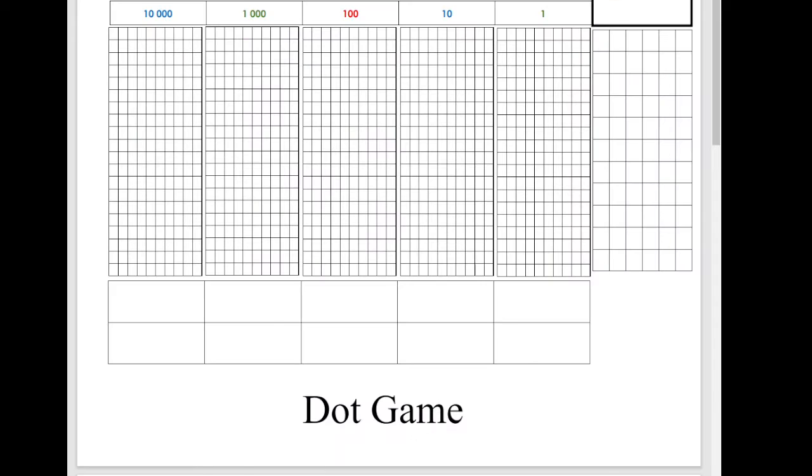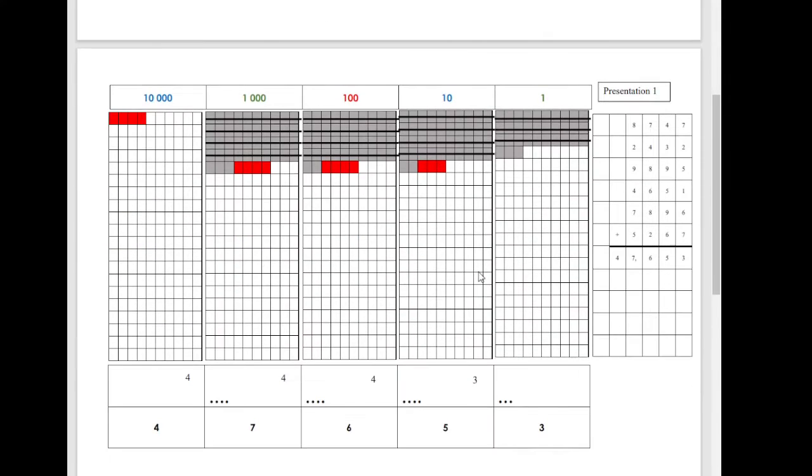So that being said, I'm just going to show you really quickly the template that I have right here. This is the one I had to make for training. And I'll scroll down a little bit. This is what I put in my album. I didn't have the knowledge or understanding of how to put the dots in here. I think I did this all in Microsoft Word, which I don't recommend. It was terrible. I just could not get dots in these boxes. It was too temperamental. So all the grayed out parts with the lines should have dots in them. And then the red boxes should have red dots.